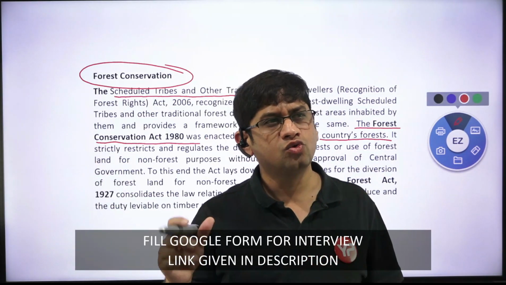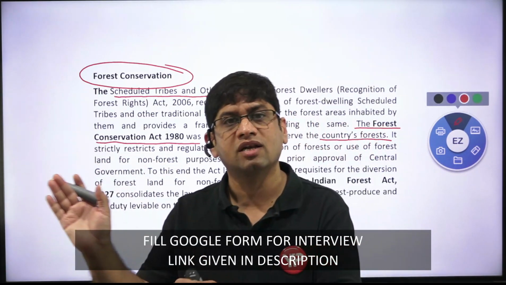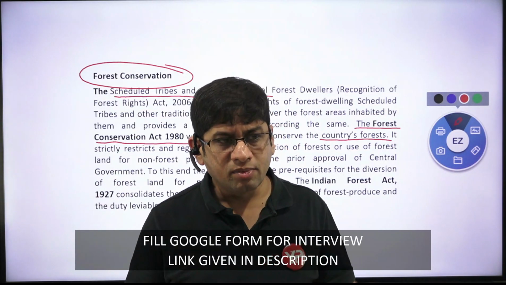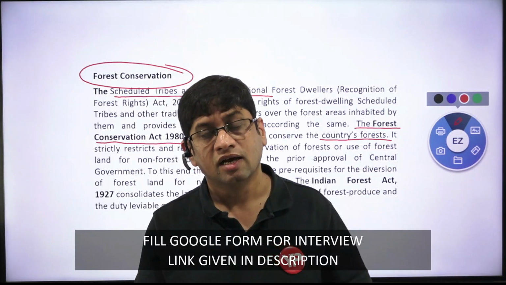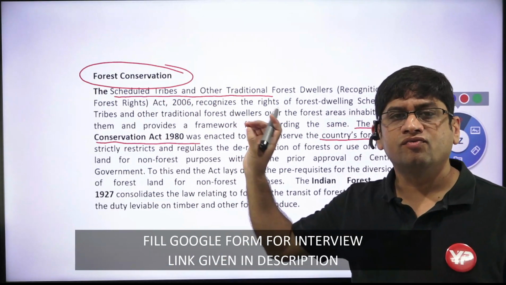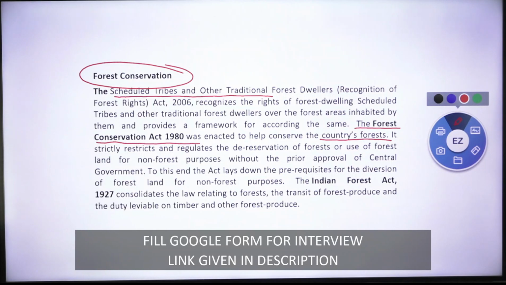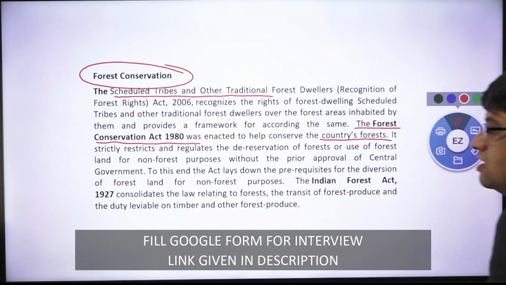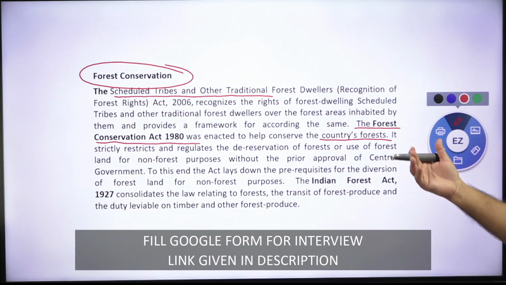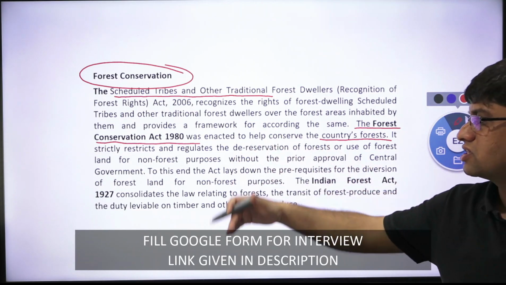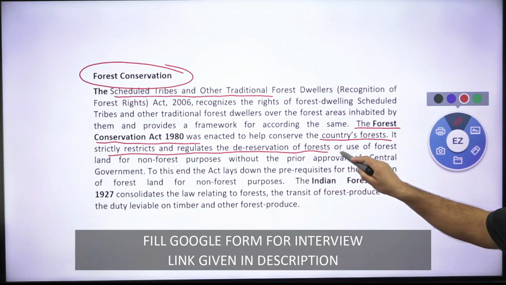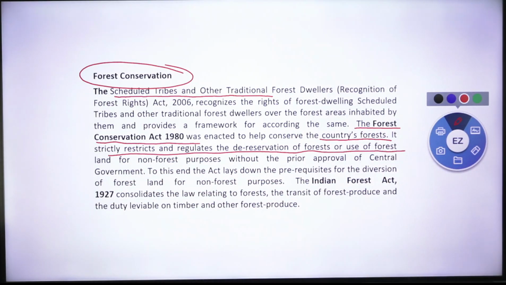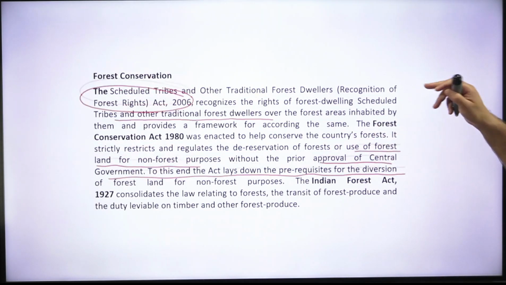Government will not permit you to go into the tribal areas and disturb the life of the tribal people. So tribal people, along with forest and along with animals, have their own lifestyle. You need to protect that, and for that the Forest Protection Act is also created. So Forest Conservation Act 1980 is related to that only. The Indian Forest Act was created for this particular purpose only. So it strictly restricts and regulates mobility inside the forest, and it is protected by this particular act only. So this is another important act.